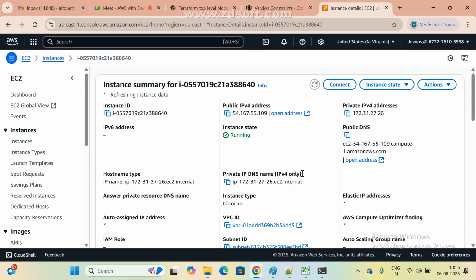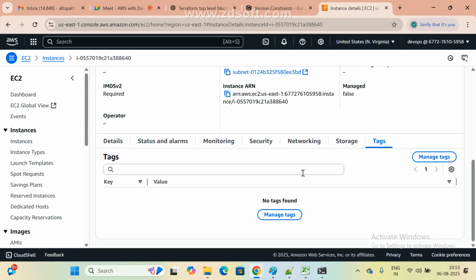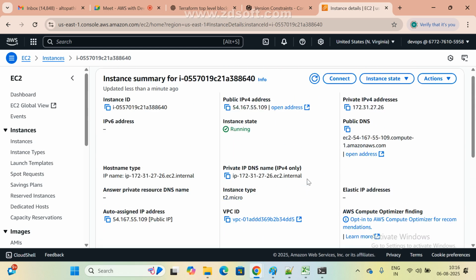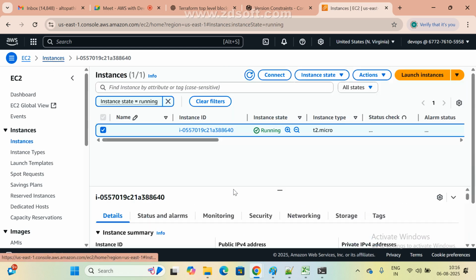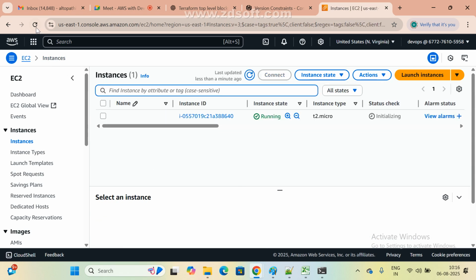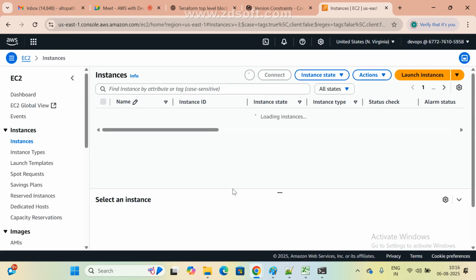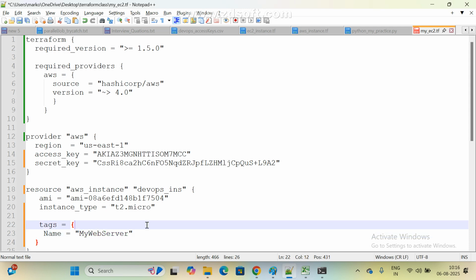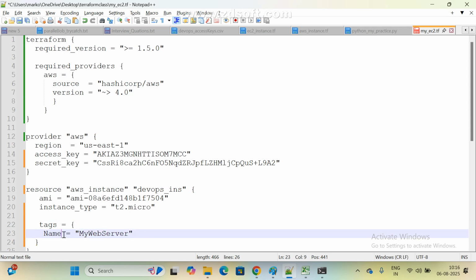See here, click on instance. Go to tags. Tag not added. Why not added? Already we gave it, right? Tag means this is the tag. Did I add it in the script? Where are the tags? Name equal to my web server.